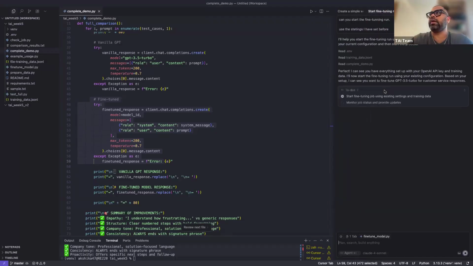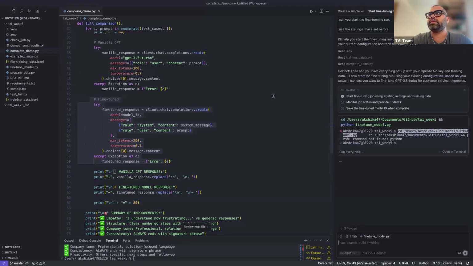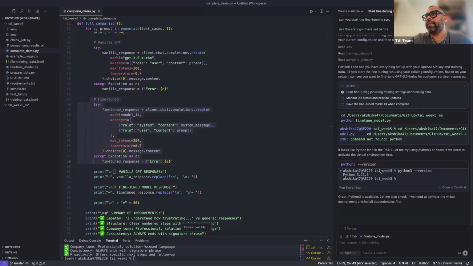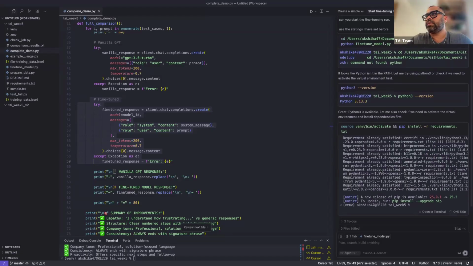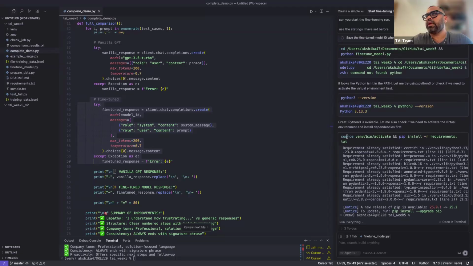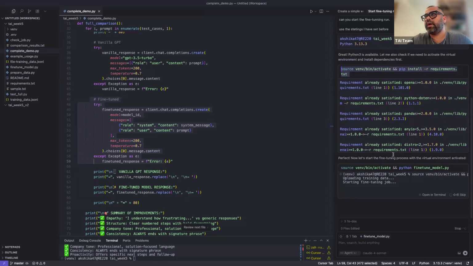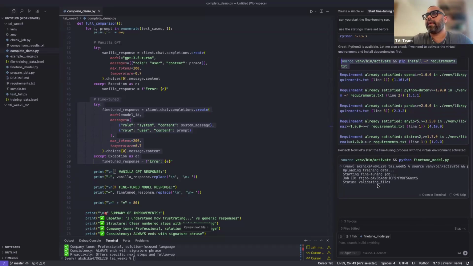Yeah, so it figured out, okay, because we already have the code for this, what it's trying to do is execute this. Seems to be an error. Yeah, it wasn't logged in for the environment, so it logged in. The environment should be fine. And the next step, as you can see, is uploading the training data and starting the fine tuning job as well. And then this is a job ID.